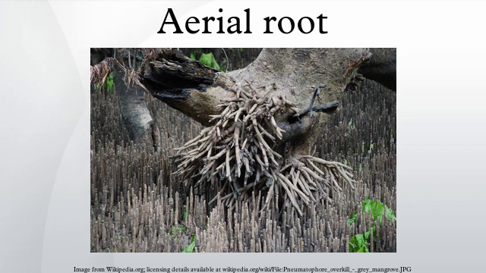Most aerial roots directly absorb moisture from fog or humid air. Surprising results in studies on aerial roots of orchids show that the velamen — the white spongy envelope of the aerial roots — is actually totally waterproof, preventing water loss but not allowing any water in. Once the root reaches and touches a surface, the velamen is not produced in the contact area, allowing the root to absorb water like terrestrial roots. Many epiphytes — non-parasitic or semi-parasitic plants living on the surface of other plants — have developed cups and scales that gather rainwater or dew, and in this case the aerial roots work as regular surface roots.